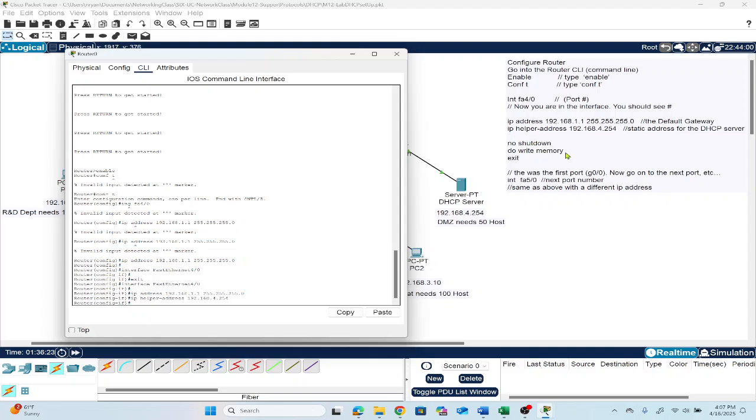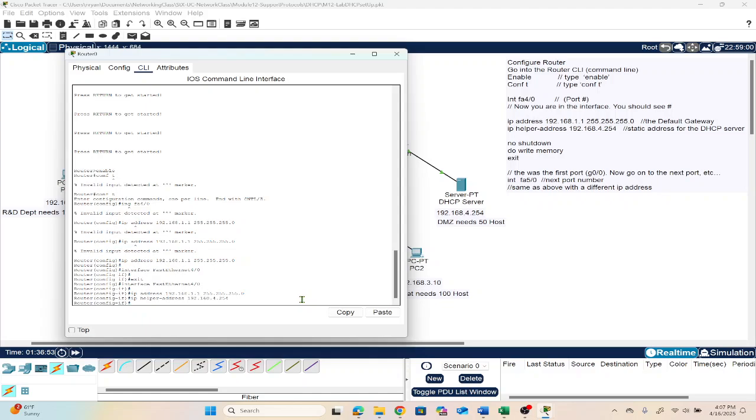After we get that, and again, it accepted it, then we have to do these two commands that just make sure it runs properly. So no shutdown means keep this port open always. Don't shut down the port. And then do write memory, that's a term to write it to the hard drive of the router, for lack of a better description. So don't really worry too much about what they do, but you do have to do them in order for this to work in the future.